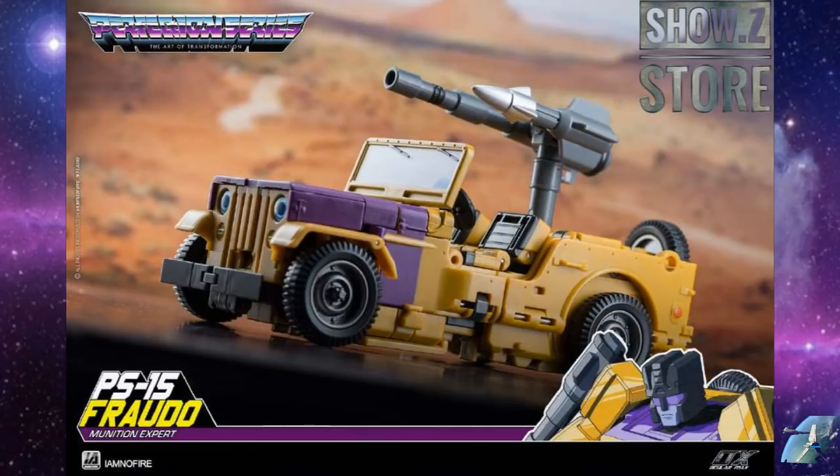But anyway, I like this guy. It's a little bit complex with the transformation because there is so much going on, but in the end, it's intuitive in a way, and I never ever felt like I was going to break it. He feels pretty solid. I like the way he looks. I've got him in bot mode now. He looks amazing.